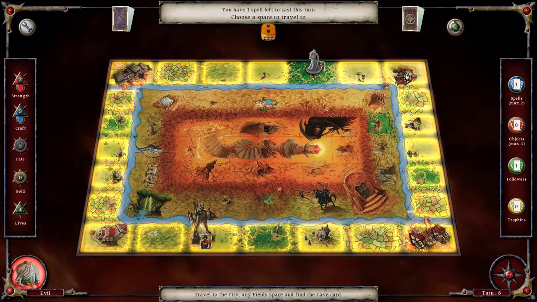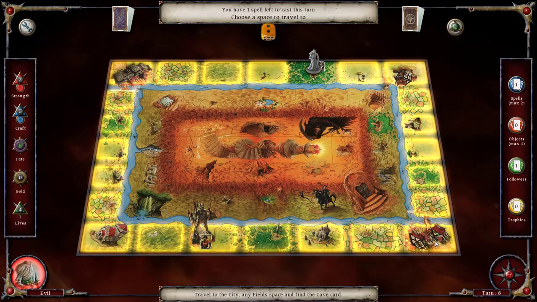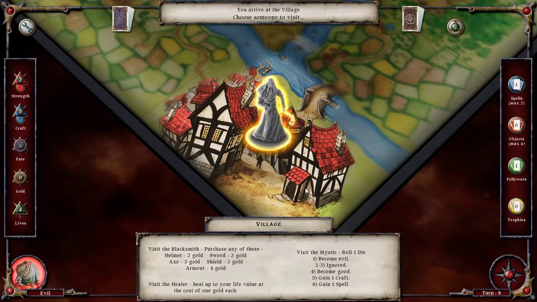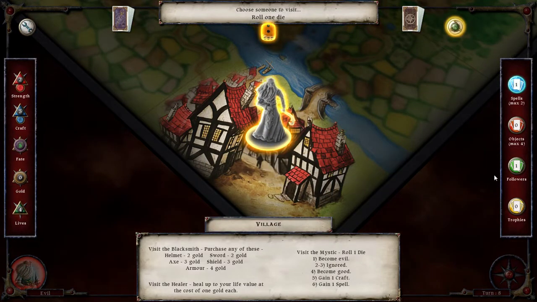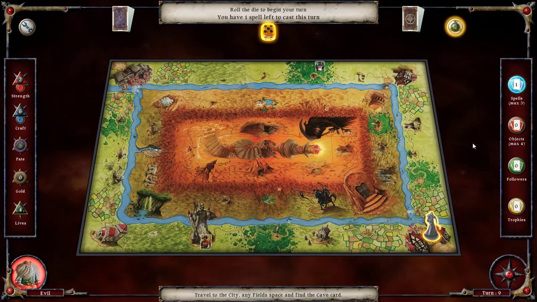And I'm going to let you teleport to any square in your region, which is the outer region. I'm going to go ahead and go to the village, and I'm going to visit the mystic. And that gets rid of the hag. I roll a 5. Gain 1 craft. Now, because my craft is 6, that bumps me up to a maximum of 3 spells. So that worked out good.